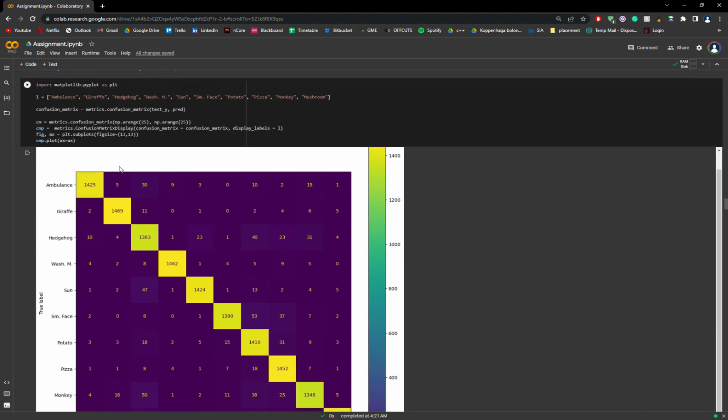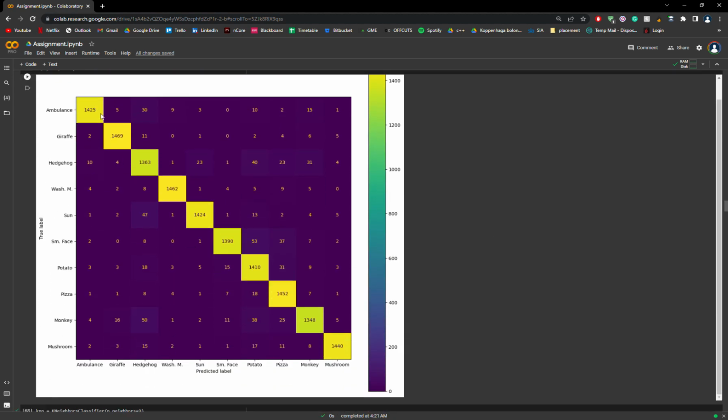So just to visualize what the confusion matrix looks like, you can see very good classification accuracy. The classes that look similar, there might be a bit of room for error there, such as monkey and the hedgehog could be drawn similarly. That's a problem with animals. People don't really know how to draw animals. Like a washing machine, yeah, it's easy. Do a box, circle in the middle, it's a washing machine. Animals can be a bit tricky to draw.